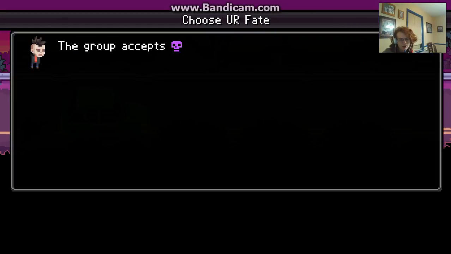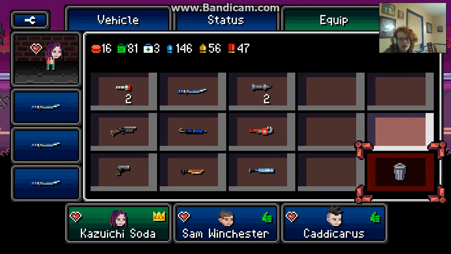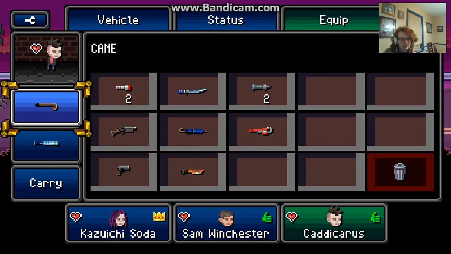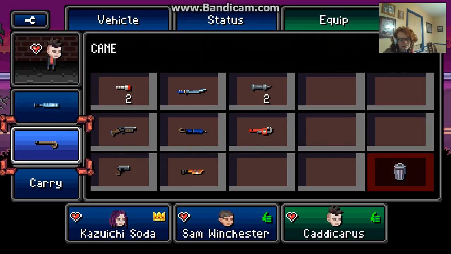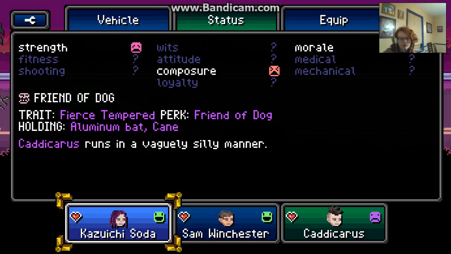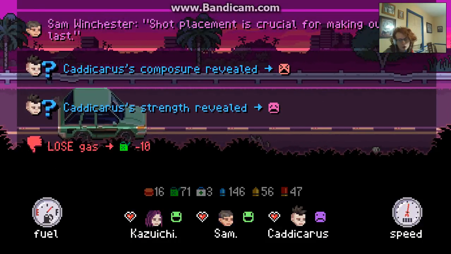Ah, Kid Icarus. Yes, I'm recruiting you. This is the YouTuber, Kid Icarus. And he has a cane. Take this aluminum bat. Sass, and a little composure, strength, and morale. And friend of dog. That will be helpful and a bit annoying.